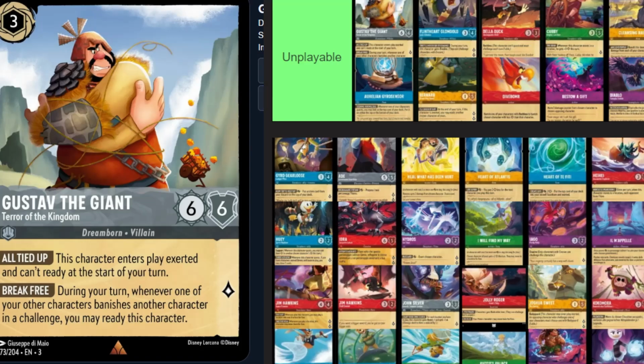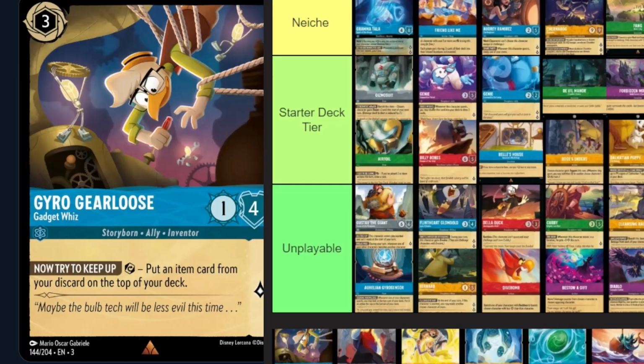Who we got next? Gyro Gearloose is my most commonly pulled rare that I have gotten. I think I have a foil playset of this guy and like 100 normal uncommons of him.